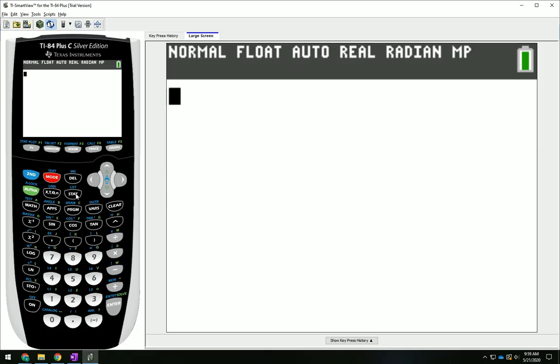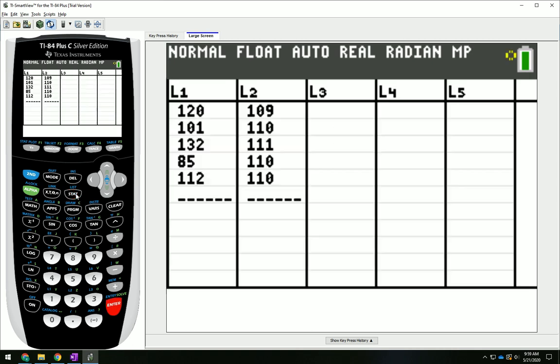On my calculator I could go to stat, go to edit, and I could type these lists into my calculator and be ready to do a one var stats command. If you're interested in taking this approach, and I would encourage you to do so since we'll use it later, go ahead and pause the video so you can make sure you enter your numbers just like I've entered mine, with my class one in list one, and my class two in list two.